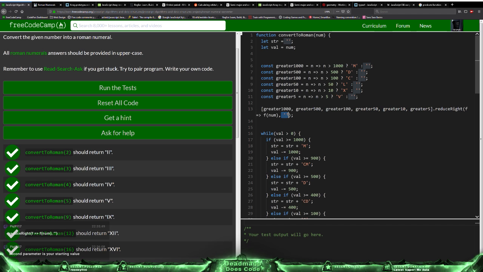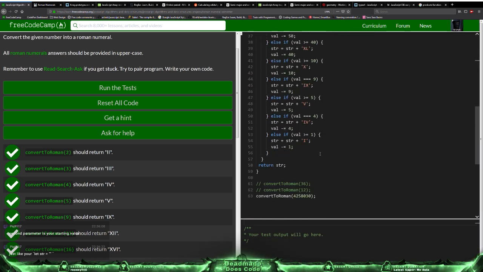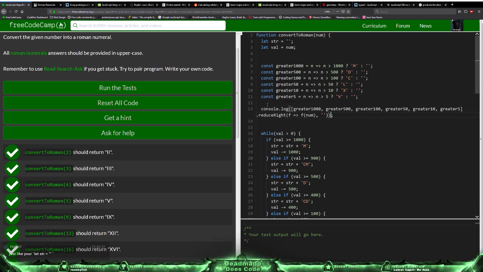Second parameter is your stop. Oh, okay, right. So where's it putting it into? We need to return this. Right. So I just return that. And that will give me. So if I console.log this, I should get the same output. But something needs to call it first. So we should.